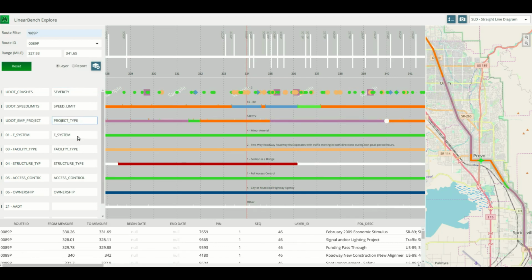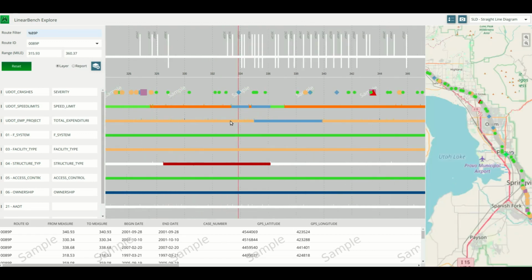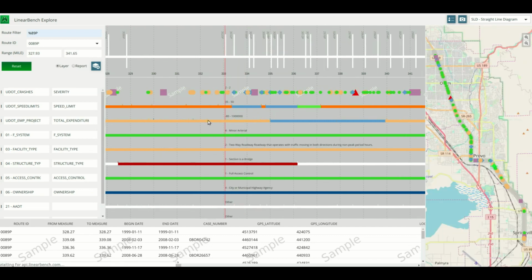Navigation is made easy with simple zoom and select actions, which will be reflected not only in the diagram, but also synchronized in the map, search, and tabular windows. Labels for each layer will update as the user pans across the diagram.